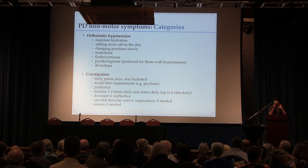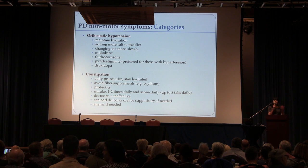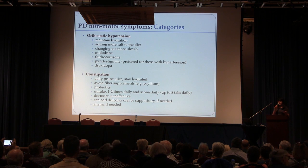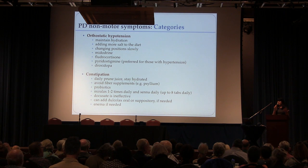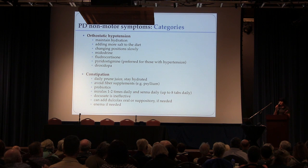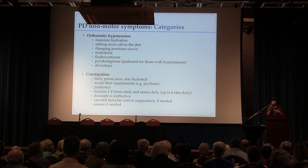Orthostatic hypotension is when people feel faint when they stand up, or may even faint. It's very important to maintain hydration — about six to eight glasses of beverages per day. As long as cleared by their doctors, most people can drink a significant amount of fluid with salt. Anything sugary and salty is more hydrating, which is why Gatorade is more hydrating than regular water. About 50% of fluid should be juices, Gatorade, or coconut water — something sugary with electrolytes — along with water.